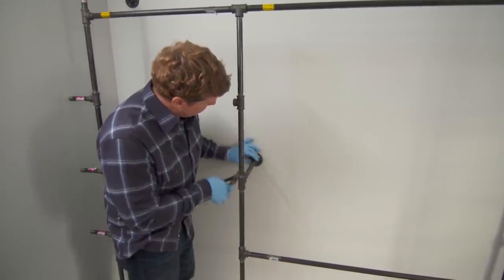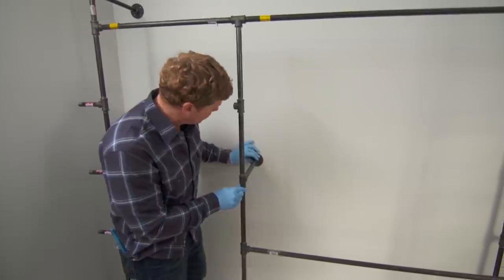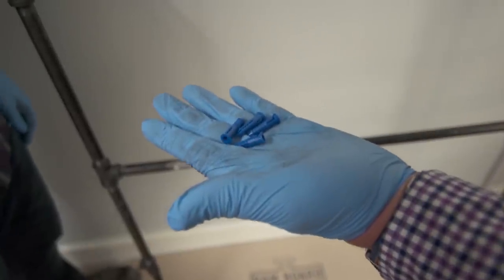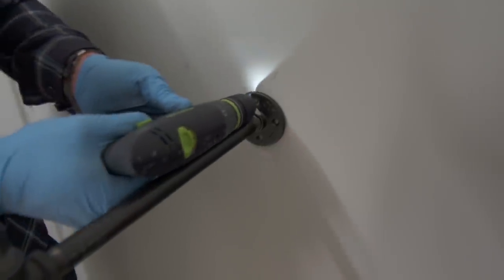That's nice and tight, Erik. So this is probably not lining up with a stud. How do you want to fasten these? So we're going to use these anchors right here. I'm going to have you drill that out, set these anchors, and we'll screw it off tight. All right.